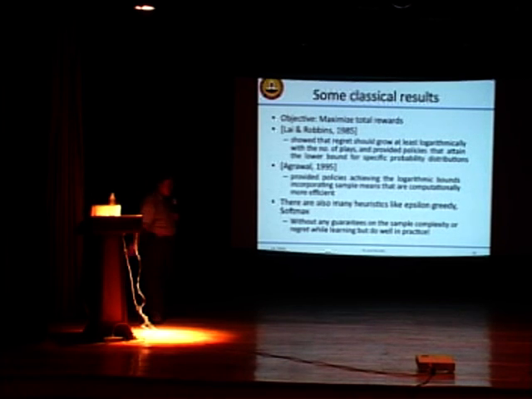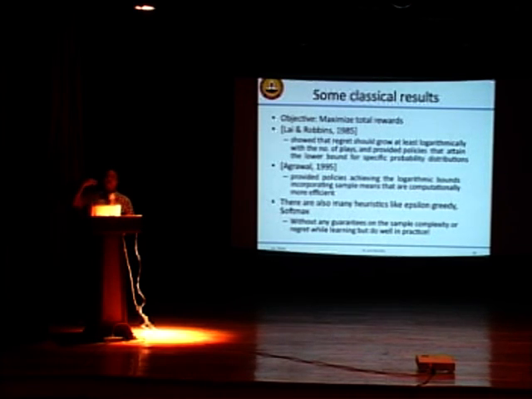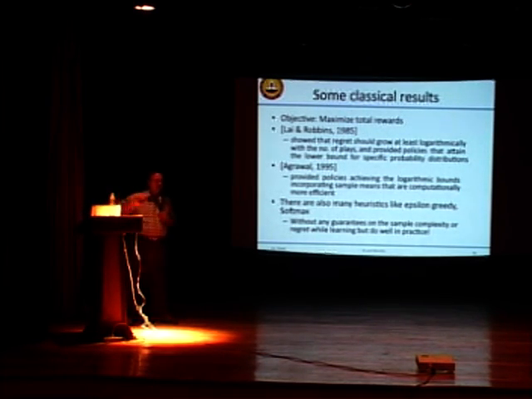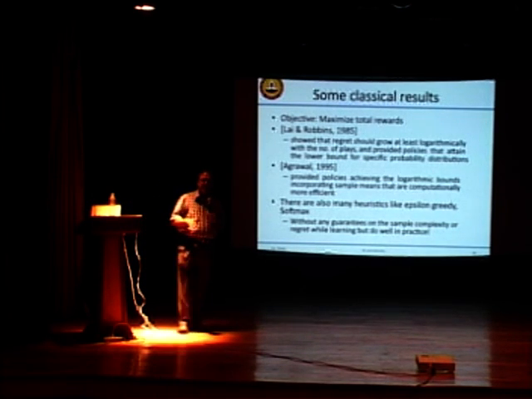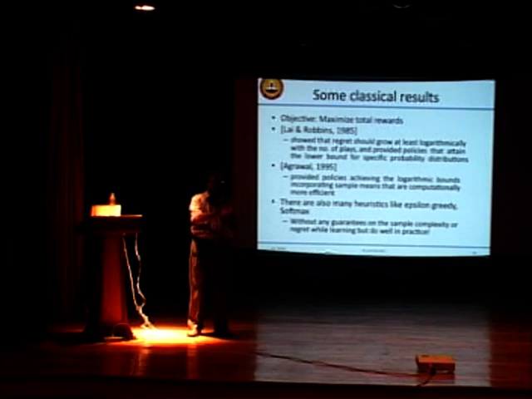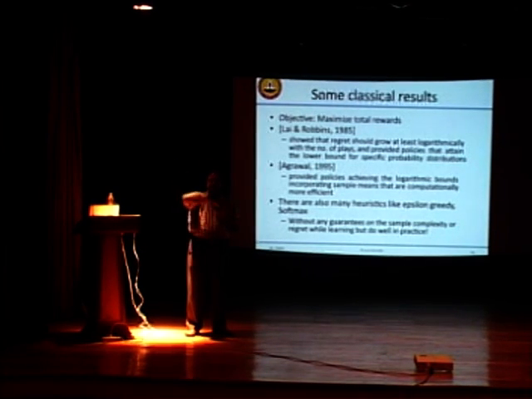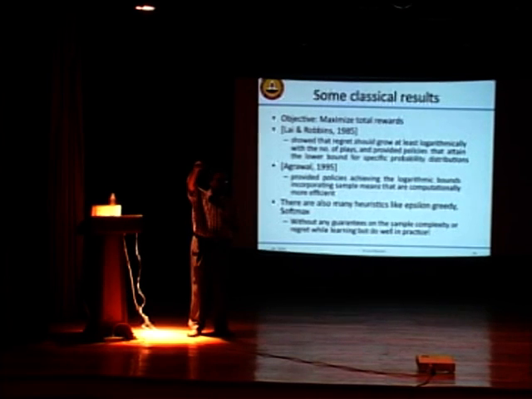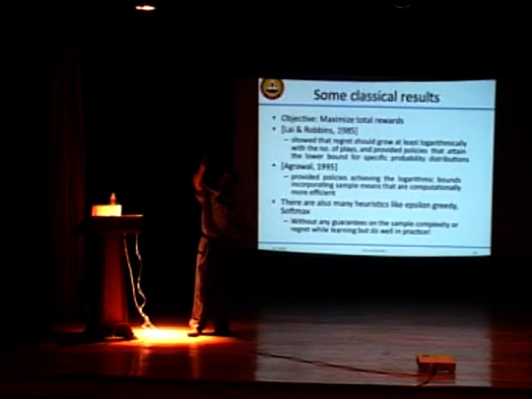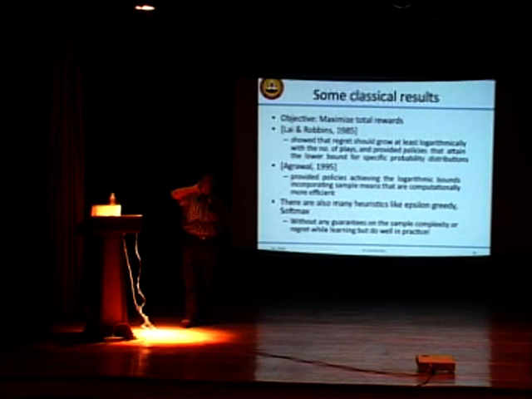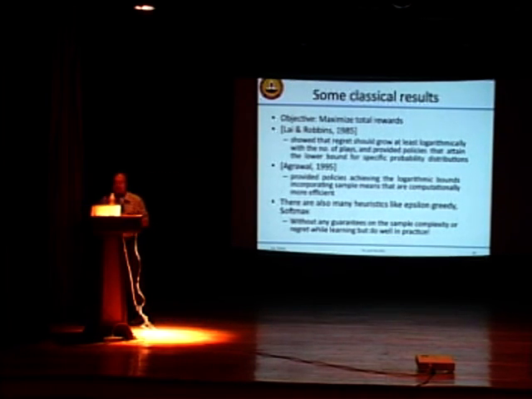So there is this famous 1985 paper by Lai and Robbins, which showed that you cannot do better than logarithmic growth in regret. So the regret will keep growing. If you want to give any guarantees as to optimality, the regret will keep growing as the number of plays increases. As t goes, the regret will grow as log t. So the regret will start growing very fast, but the growth rate of regret will never go to zero, if you want to give any guarantees of optimality, right?